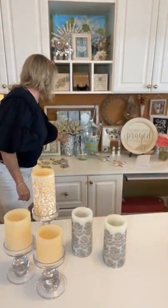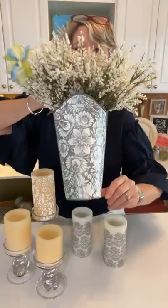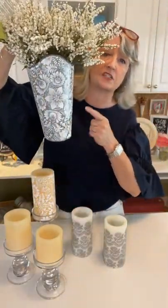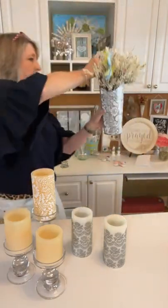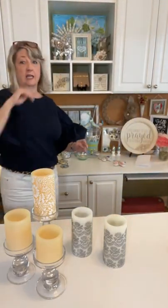Yesterday, we did this beautiful galvanized tin bucket. Isn't that pretty? And we're going to use this same stencil and the same white chalk paste to do some candles today. Also, I'm going to show you a variety of different candles, including some candles that I did last year. I thought I washed them off, but I didn't, so I'm glad I didn't.